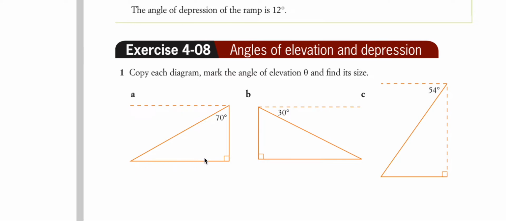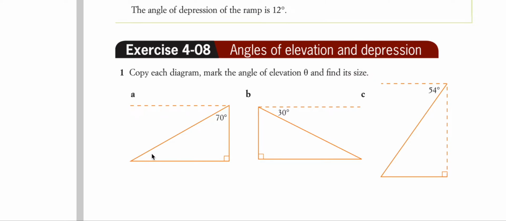Now from this bottom horizontal line, can we create a line of sight that comes up? Yes, we can. We can use this line here, looking up from the horizontal. So this is our horizontal, and this is our line of sight that goes up. The angle we created is the angle in between these two lines. So this is our angle of elevation. It starts at the horizontal and moves up until it's looking up towards this corner. Now we've found the angle of elevation, so we can label it theta.